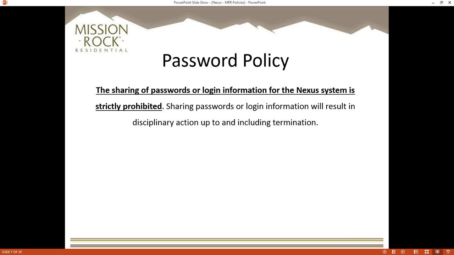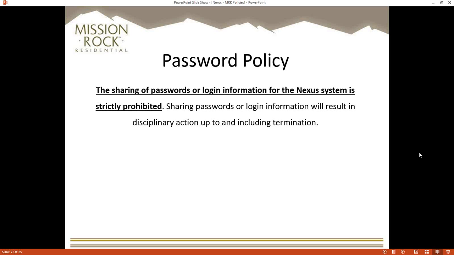Everybody should only have to work on their piece of the pie, right? And if we start sharing logins, we're messing with the approval procedures, we're messing with our transparency with everything. It will result in, at minimum, a write-up, and at maximum, termination. I'm telling you this because I don't want you to find out any other way.